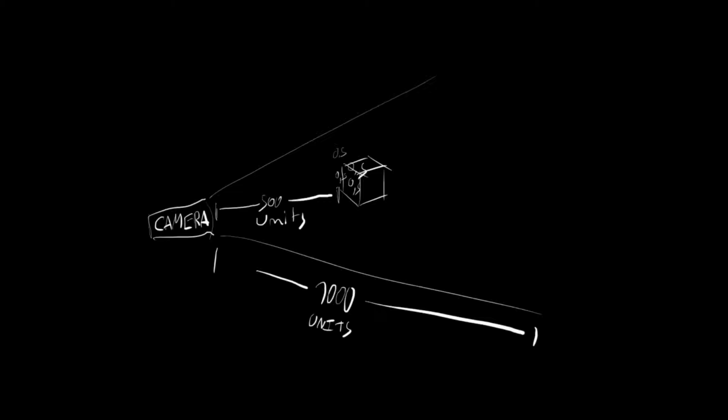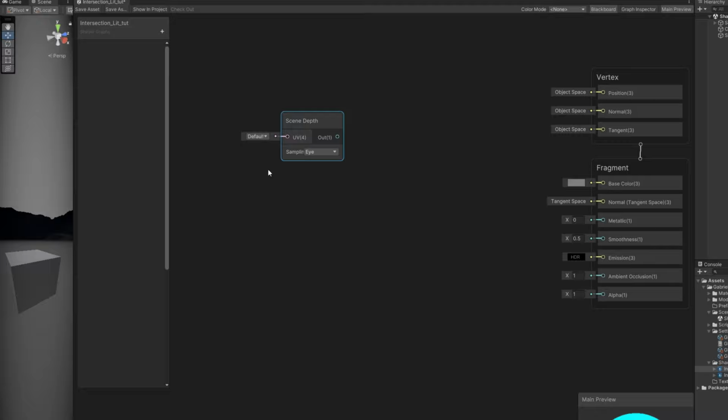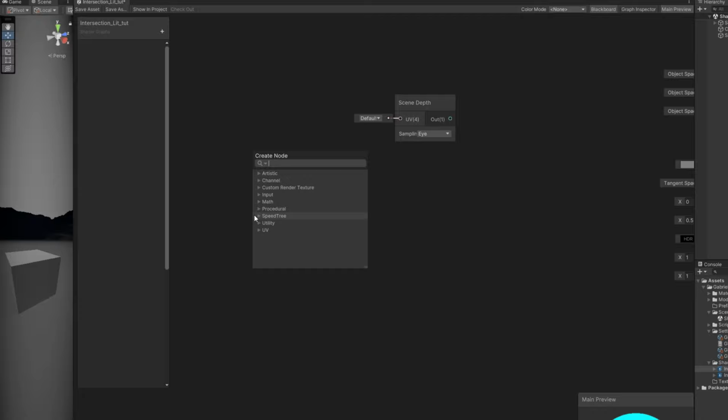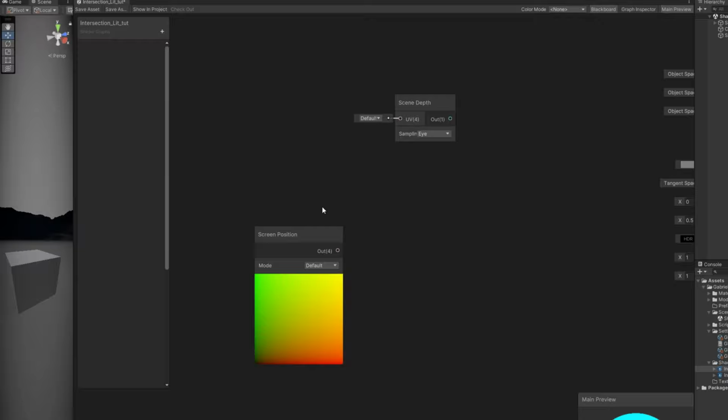But this, on its own, will not create an intersection effect. For that, we actually need to access the object vertex position in relation to the screen. Fortunately, we have a Screen Position node, which needs to be in Raw mode, basically in its pure form, without any previous calculations. And now, with these two nodes, we can get an intersection. Imagine that this is the camera depth buffer of a scene with only a plane. If to that we subtract the vertex position in screen space of our cube, we are left with a hole. But if we invert this, which we will do later, we will get the depth only of the object.